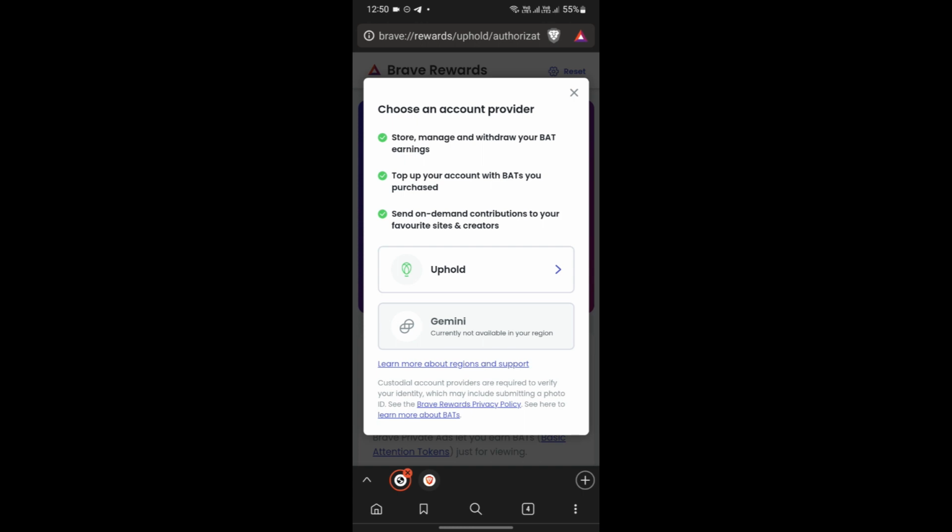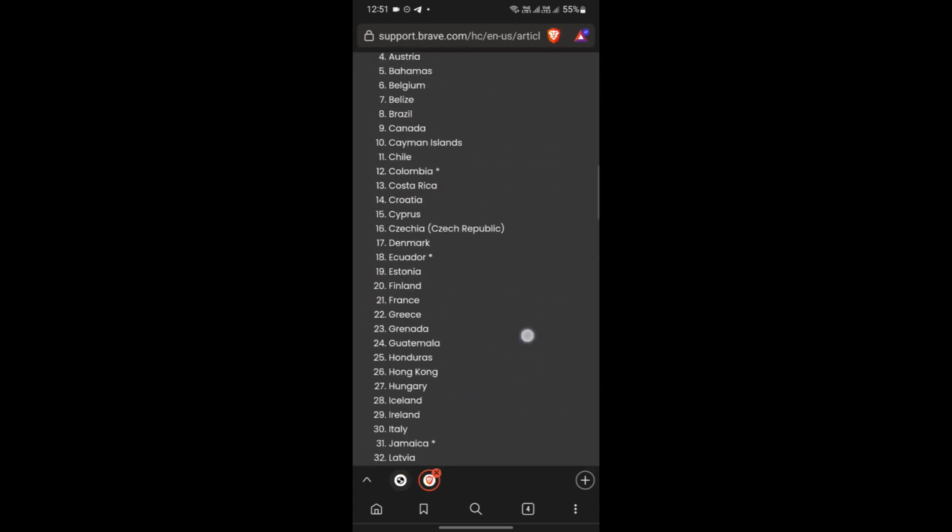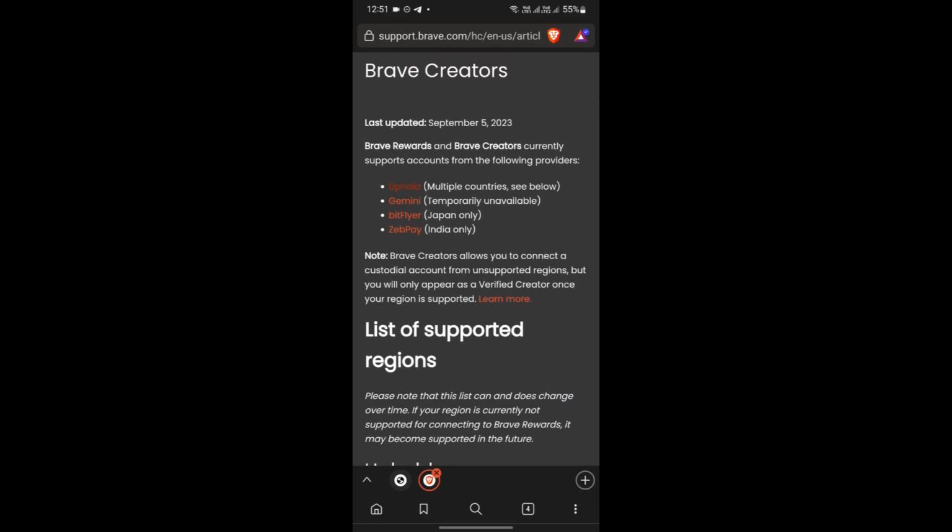According to me, among the four platforms available, that is Uphold, Gemini, Bitflyer and Zebpay, I have not tried Bitflyer. I have tried Uphold, Gemini, and Zebpay. And among these three, the best thing I would say for Brave Rewards is going to be Gemini.